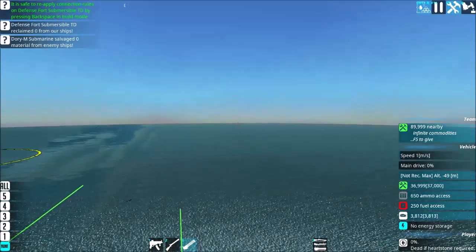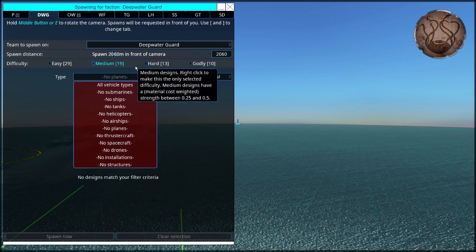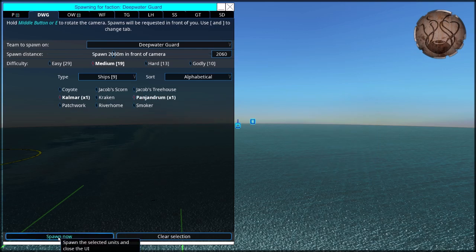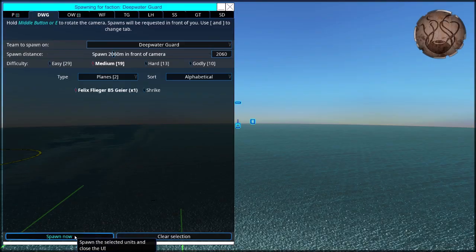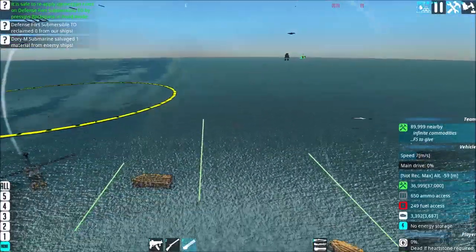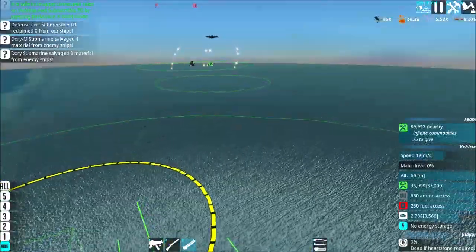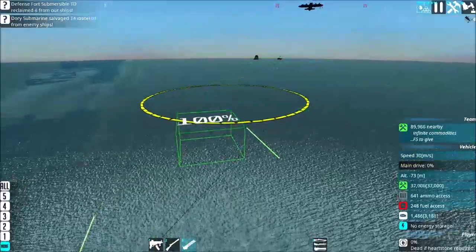All right, let's bring in something a little bit more difficult. Drop in a Kalmar and a Panjandrum. And just for grins, we'll throw in a plane too. I probably should go ahead and pull this. That's radar boy.